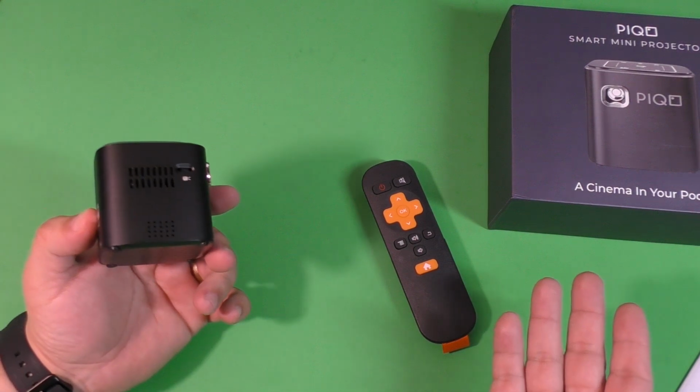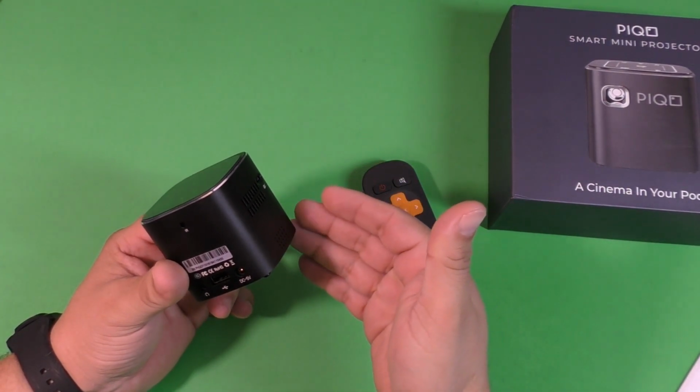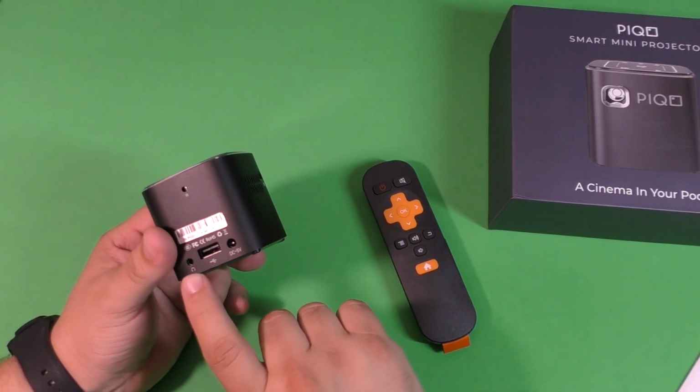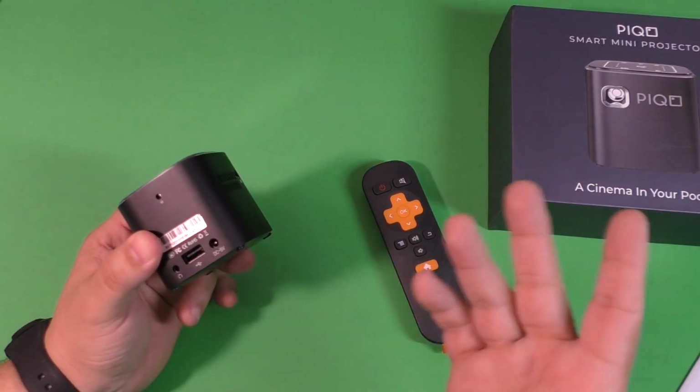So yeah, it's cool that it has speakers. That way you don't have to add Bluetooth speakers or Bluetooth headphones. But if you don't want to use the speakers, you can actually use headphones, and that's it.